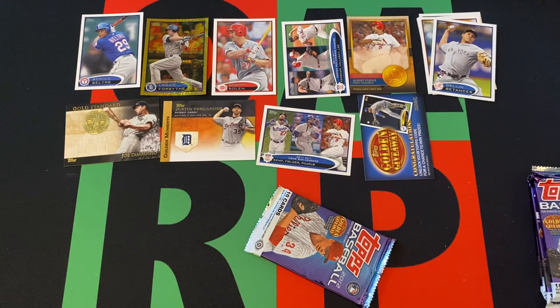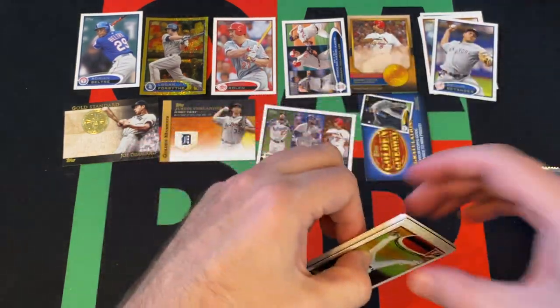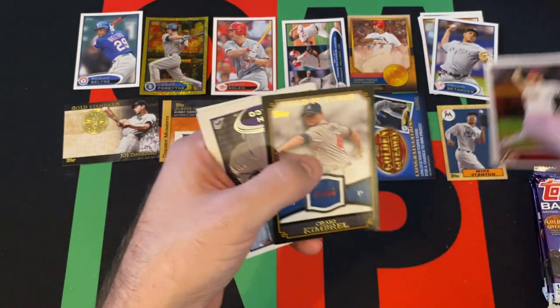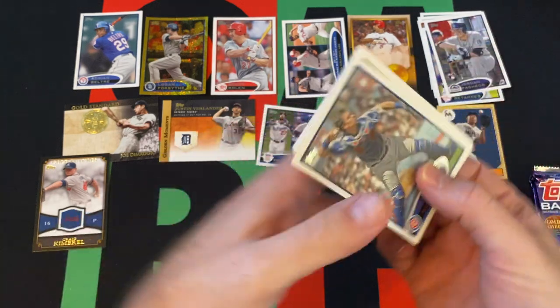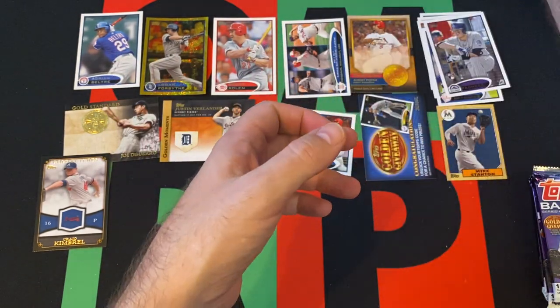Yeah, 2015. And then Scott Rowland went in — was it last year or the year before? It was last year. Good Ian Kennedy, Eric Thames, Mike Stanton — 87 — of course Giancarlo Stanton as we know him now. 87 mini. Then gold futures Craig Kimbrel. Jordan Pacheco, rookie. Giovanni Soto, George Kottaras, Brett Anderson, Reed Johnson, and Nick Hundley. A lot of things out there.